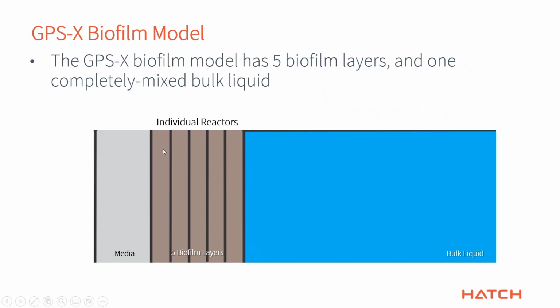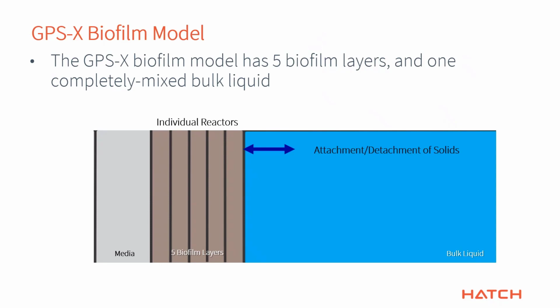So these are actually treated like 5 little individual reactors, and then a 6th one out here, which is the liquid of the whole rest of the tank. So it is a fairly complex model in the sense that, even though it looks like a plug flow tank when you drop it on the drawing board, it's actually 6 times as many mass balances and 6 times as many state variables that we are predicting with our model. So the good news, of course, is that we've got our solvers and everything all trained up and ready to go and to be able to solve all that for you.